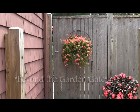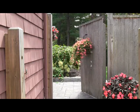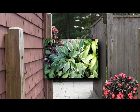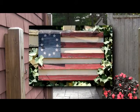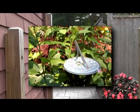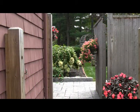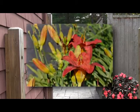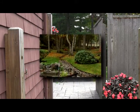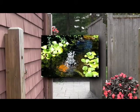Welcome to another episode of Beyond the Garden Gate. Today's visit, as usual, takes us on two very different garden tours. Our first garden displays over 300 different hosta varieties, landscaped to create a peaceful setting and highlighted by the owner's collection of ornaments, mostly from the Brimfield Antiques Market. We'll also visit the nursery, tucked safely into a sheltered corner. Then we'll be visiting a garden with stunning pastoral views. The owner of this beautiful landscape will explain how he resolved a major drainage problem by installing a French drain. So come along and see what lies beyond the garden gate.